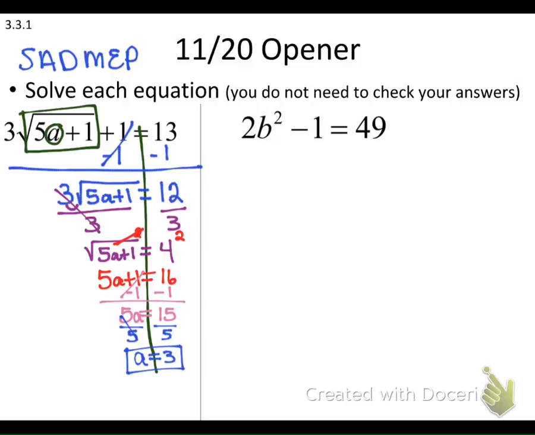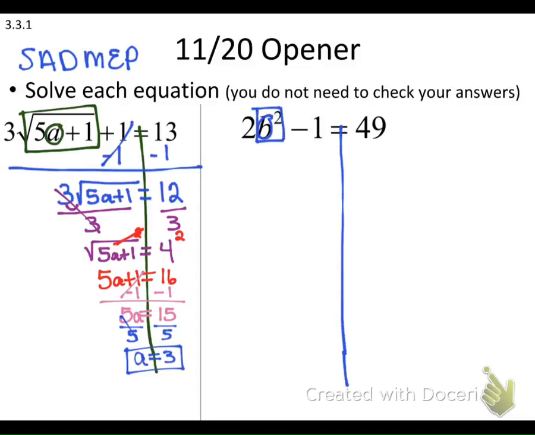Okay, let's take a look at the next equation. Now you're solving an equation with a square. You're going to follow the exact same steps. So if I were you, I'd recommend getting your notes out from yesterday, solving equations with squares, and you're going to start by circling your variable, drawing your line of equality. The next step is going to be circle what's being squared. In this particular equation, the only thing that's being squared is just the b.